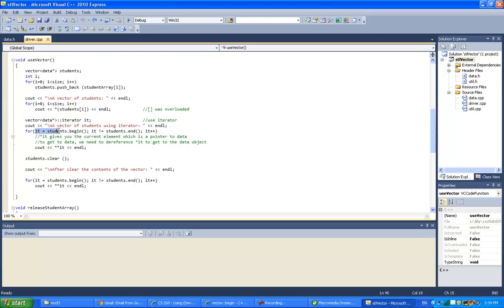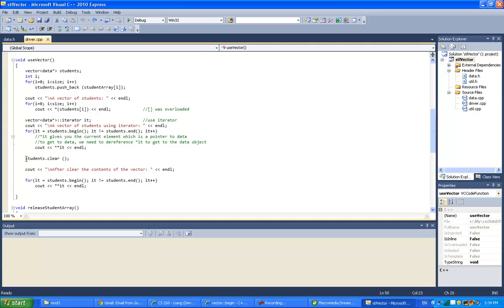Then start the iterator by using the begin function of the vector class and test am I at the end yet, then increment the iterator. Then take a look at this one. When I dereference the iterator, I get to the element in the vector. The element in the vector is a pointer to student. So in order to display the student, I need to dereference it again.